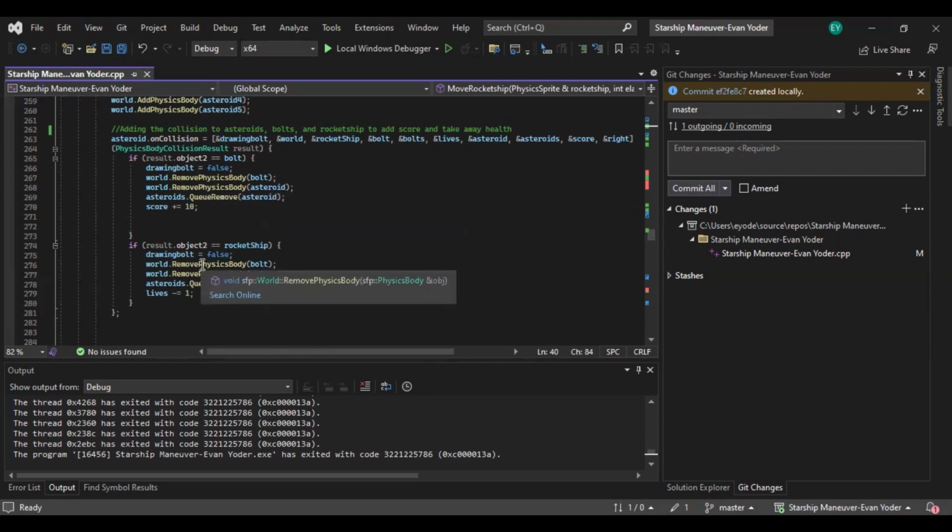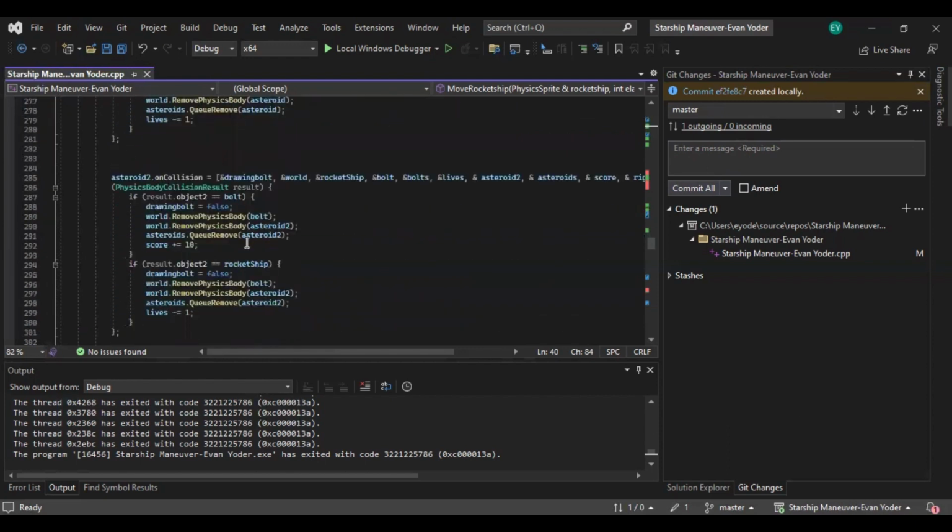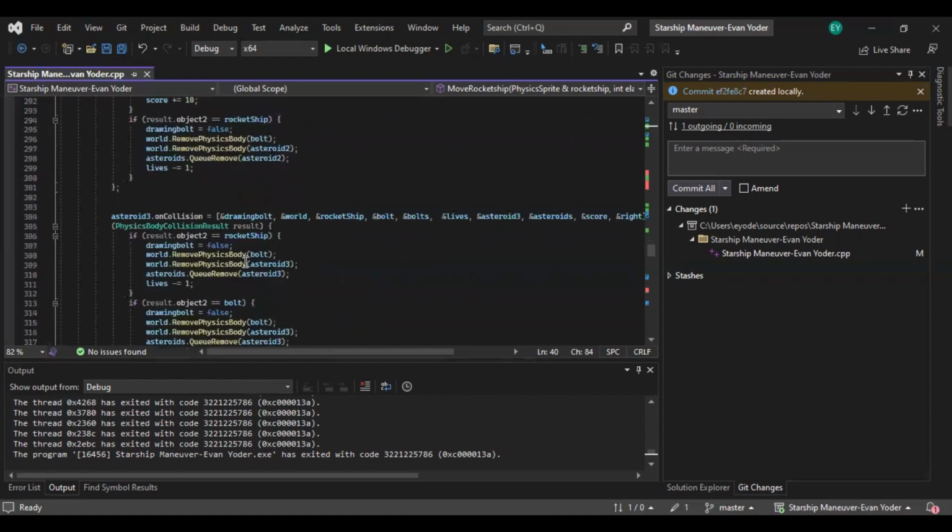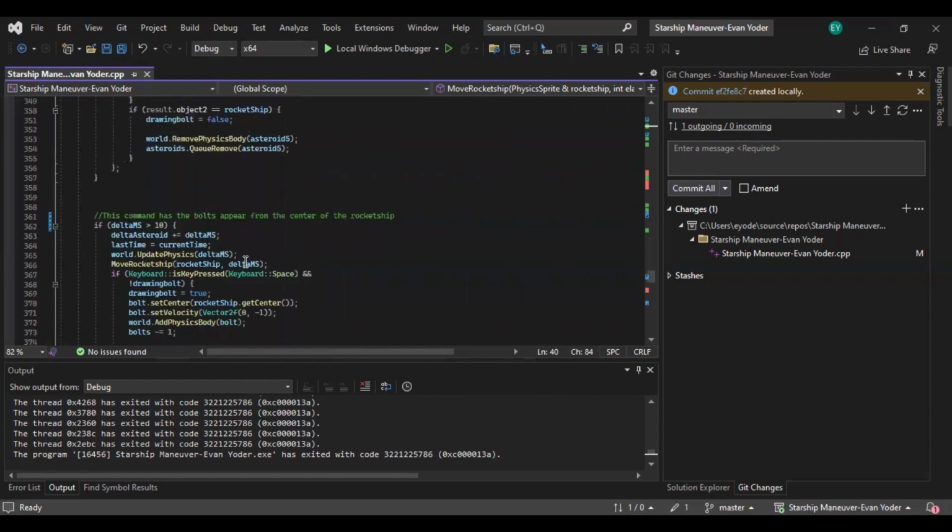The bolt is removed from the equation, and so is the asteroid. But then every time the rocket ship hits the asteroid, it loses a life. So that decreases, and then as you see up here, the score increases. And this is the same for all the asteroids that are shown.